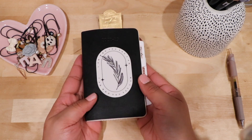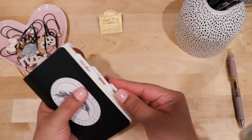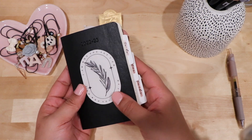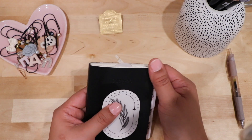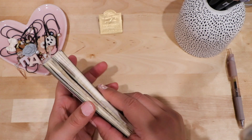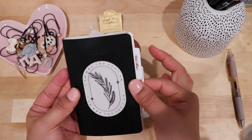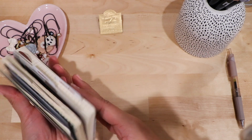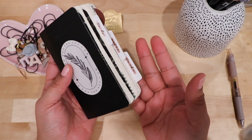But this planner is everything. She literally goes in my purse. I took her to the dentist when my mom went this week, and it was very convenient to just open it up, put in my mom's new appointment for her dentist, and then close it up and stick it in my purse. It literally fits in my front pocket. I love that I could take her everywhere I go. She's a chunky, chunky little girl. I love her.